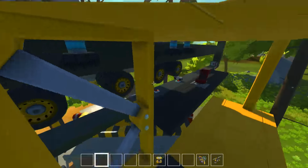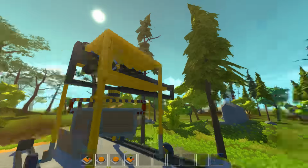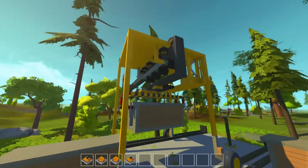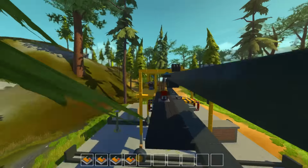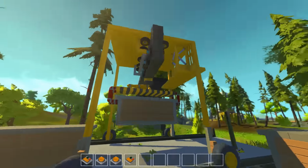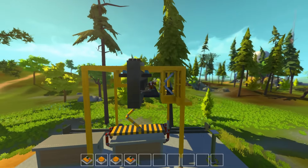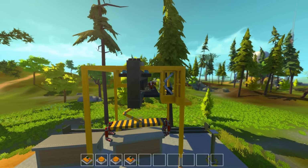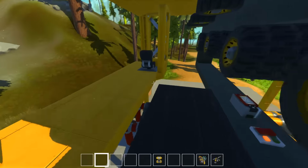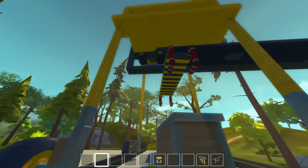Yeah, stop. Obviously. Gonna have to go here. Rotate this all the way. Now, have to move a bit to the left. There we go, problem solved. Lower this thing down. No, too soon. Okay, so yeah, that's about it. We have a dock crane, and I think it's freaking awesome.